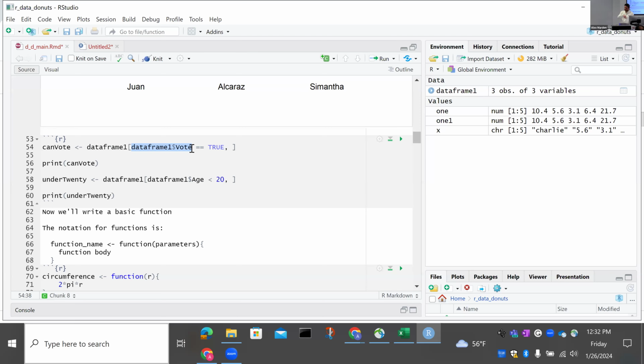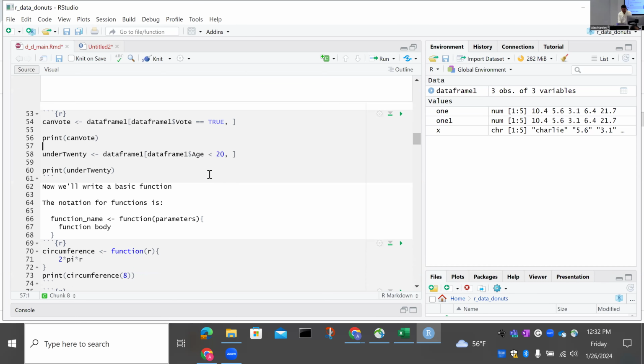Remember, on the left side of the dollar sign is my data frame, on the right side, the column, vote. And that's that Boolean true false. So I just want to keep those people that can vote, for true. And notice there are two equal signs here, which basically says I want to keep people who can vote, or are equal to that true.